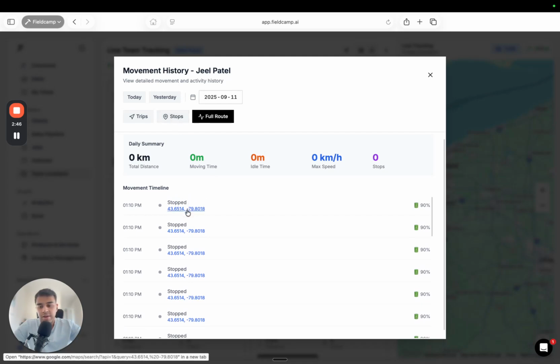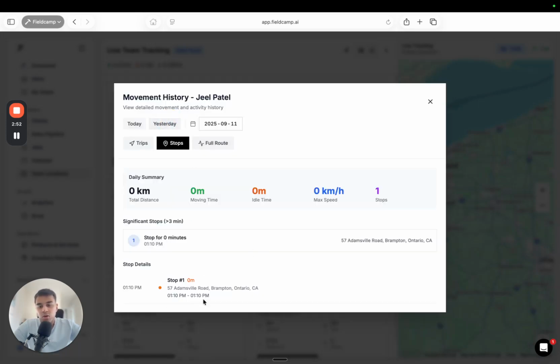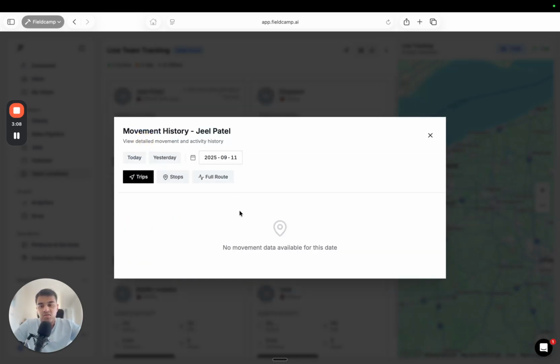Then when I click on that, it will kick me to Google Maps. So if you want to see it on Google Maps, you can do that. Where did I stop? I stopped at this stop for a certain time frame. What was my time frame like? And then you can see how long I was at that stop. And if there are any trips, which means a combined view of stops, the full route, back and forth, like route optimization, then that would be visible as well.